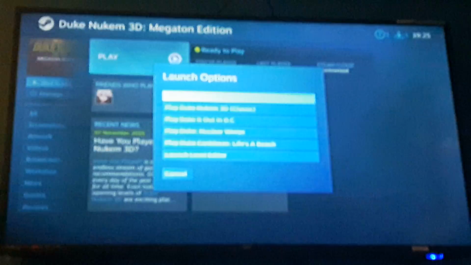Today we're going to be reviewing the Duke Nukem 3D Megaton Edition for Steam, PS3 and PS Vita. If you've been living under a rock for the last few years, Duke Nukem 3D Megaton Edition is a remastered version of Duke Nukem 3D. It includes the original Atomic Edition remastered, the actual original Atomic Edition, Duke Nukem DC, Nuclear Winter, and Duke Caribbean Lifes a Beach, as well as the level editors. You can create your own levels with the 3D Realms development tools.